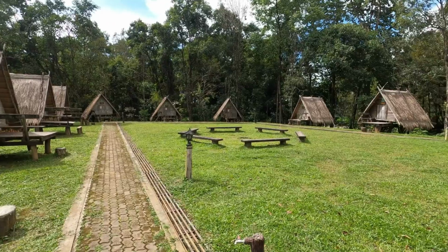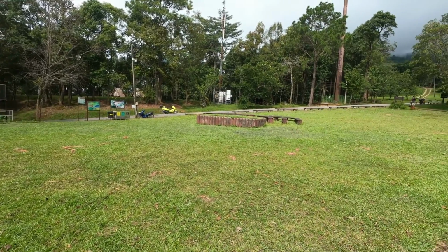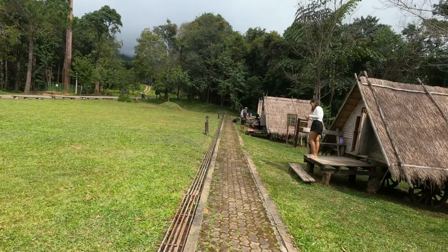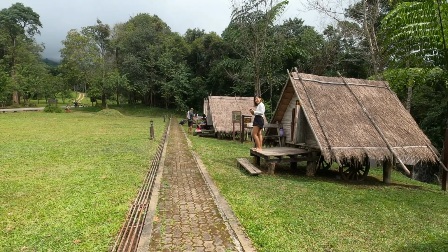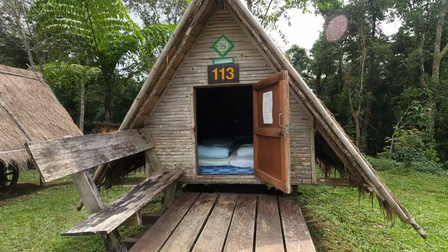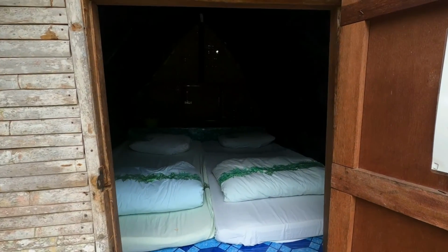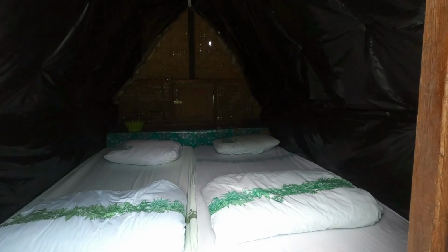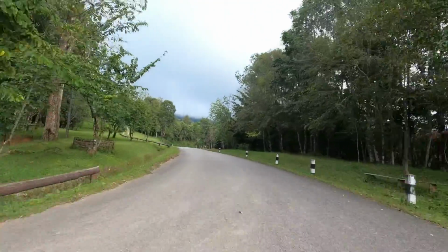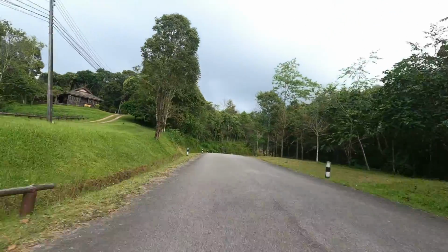And there's quite a few of them, and there's a couple here who are going to let me have a look inside one. So they said that I can have a peep, not inside that one, but inside this one. So as you see, it looks as though there's just enough room for 2 people, and mosquito nets, just somewhere to sleep for the night. And finally we'll go back to where we started and up the slope towards the campsites, well, towards the site of the tent.